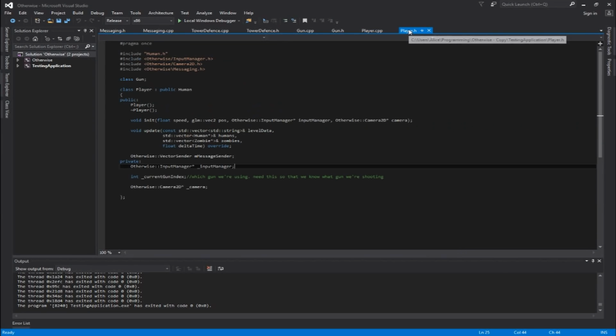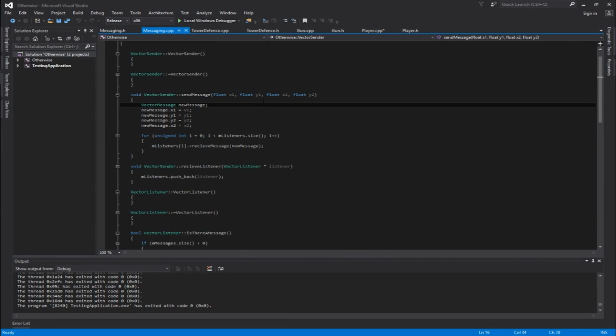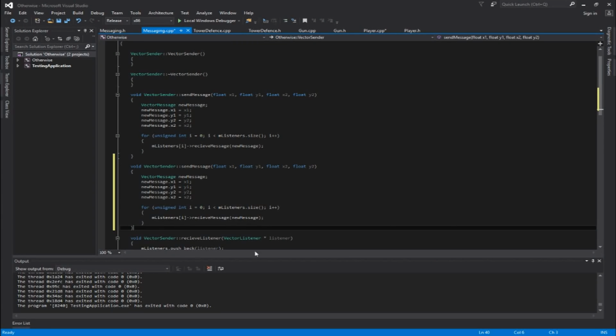So we can pop into here, or stay in here, and have this change who's listening, maybe? Alright, so we're going to have to make a little change in the messaging system. So in Vector Sender, we're going to make a second version of the send message function, because our current send message function sends the message to everybody.